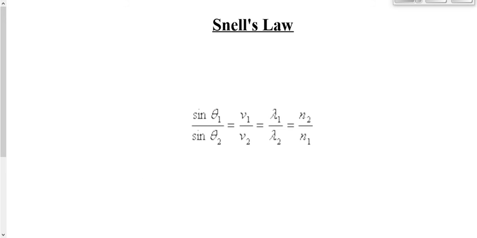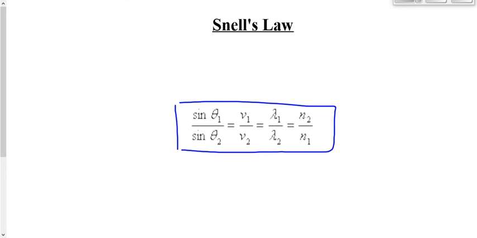I want to give you an equation right now that describes how much the light is going to bend. Which color produces a bigger index of refraction? Which material will cause light to bend at a higher angle? Which material will cause light to slow down the least? The equation that I want to give you is called Snell's law, and it looks kind of ugly, but it's actually not that bad. There are 4 parts to it. You only ever need to use, of course, 2 parts.